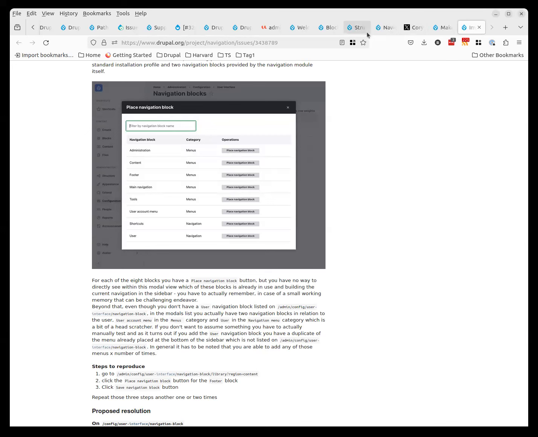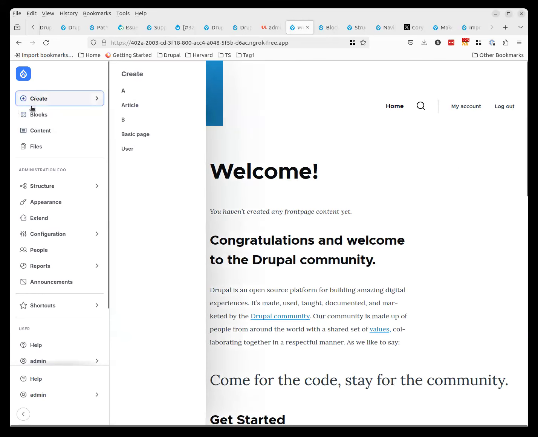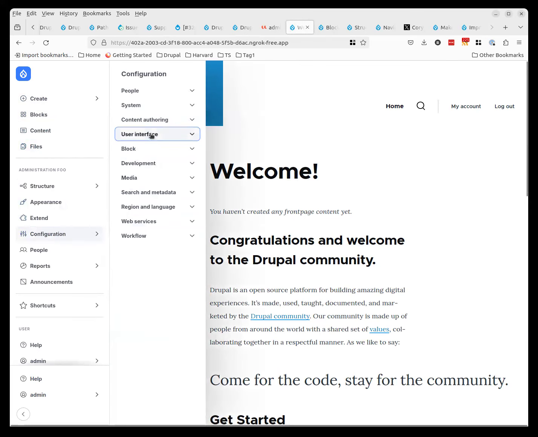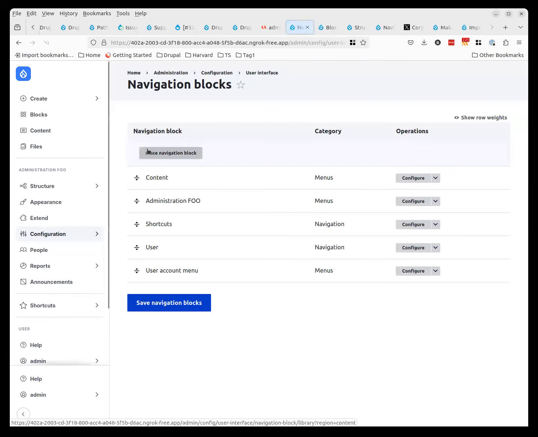Go ahead, Simo. Yeah, one thing I noticed is that the content block on the menu is not exactly the same as the one you can add when you place a new block. If you use, let's say, the German language site interface, then with the navigation menu you get the content navigation block.